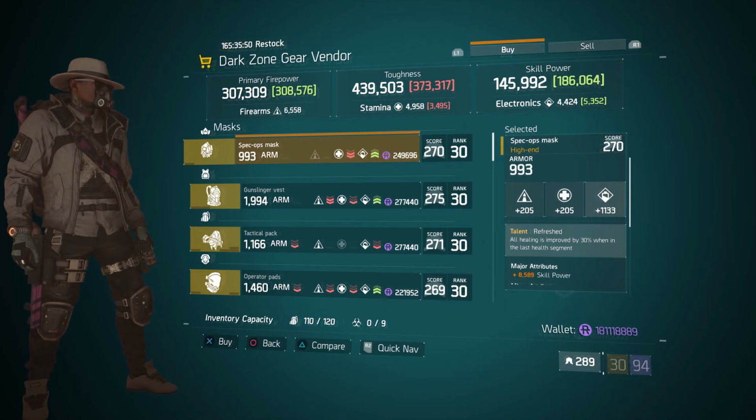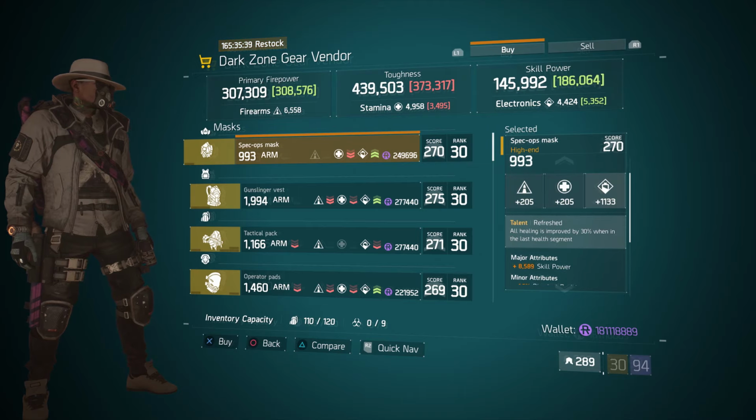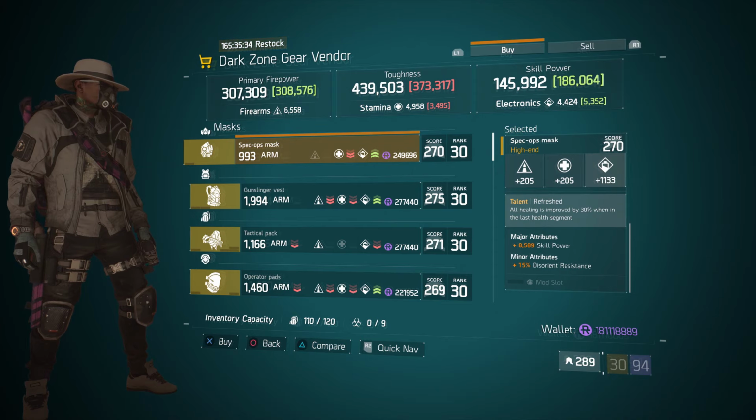For our next gear items, we're going to head over to DZ2 Safe Room in the Dark Zone. And here the Dark Zone vendor has a Spec Ops mask with the talent Refreshed on it. The gear score is 270. The armor is 993. It's roll for electronics 1133. And it has skill power and disoriented resistance.